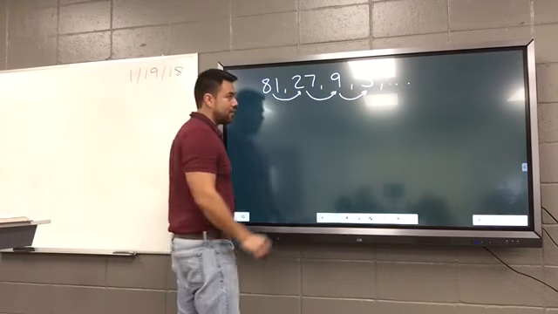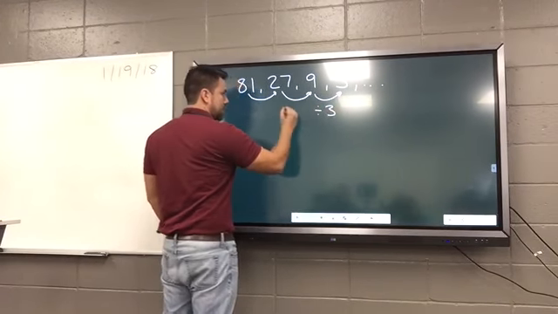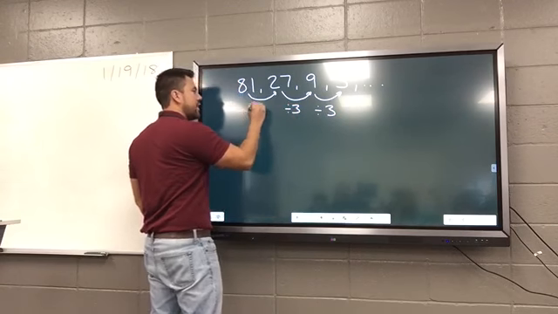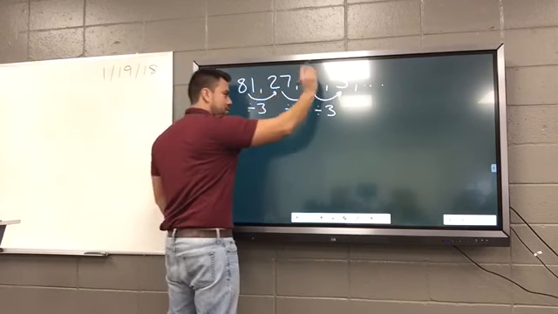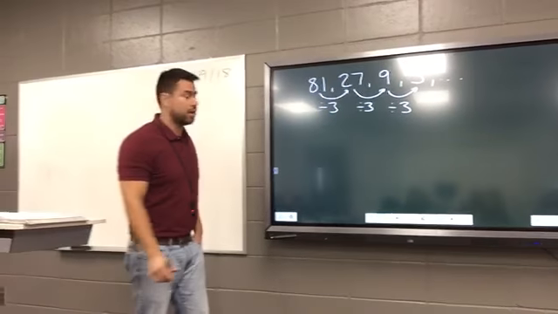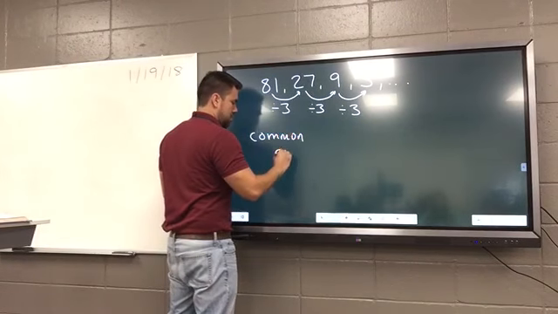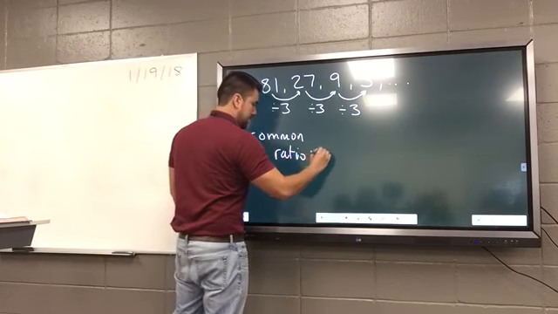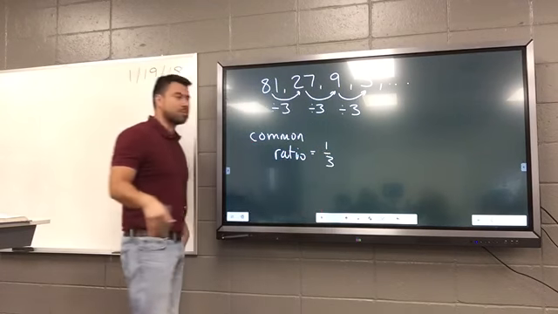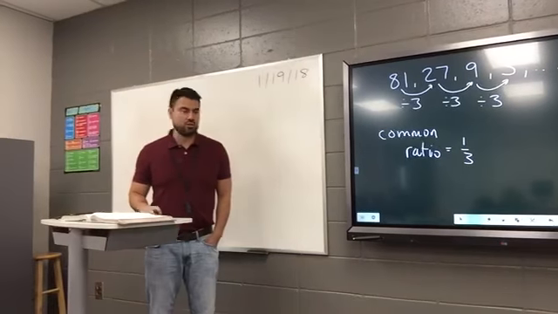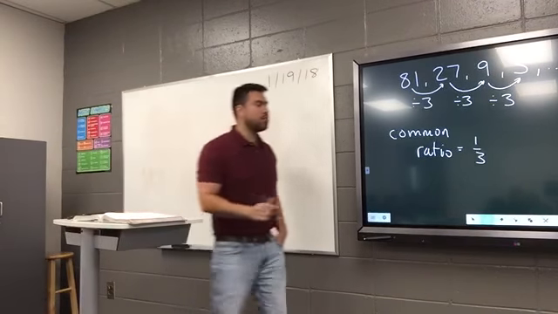How many of you can kind of figure out that you're dividing by 3? Like you're like, oh yeah, you're dividing by 3. Divide by 3, divide by 3, divide by 3. You guys get that? Okay. What's the common ratio then? Be careful. Good. It is 1/3, because you multiply by 1/3. You don't multiply by 3. Okay, that's the common ratio.